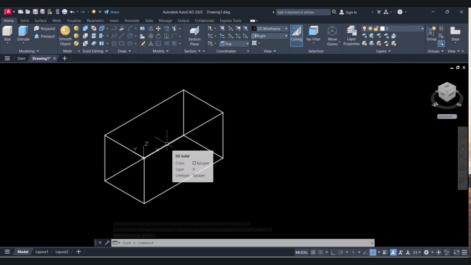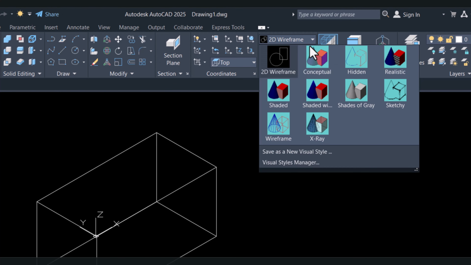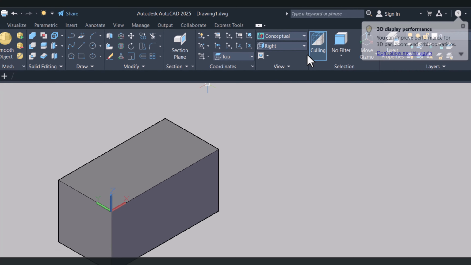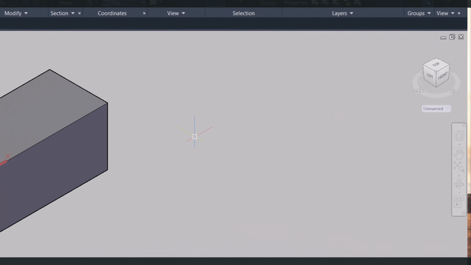Now this box is created, and to see it as solid we have to click here on conceptual. Once you click on conceptual, the box or object will be solid.